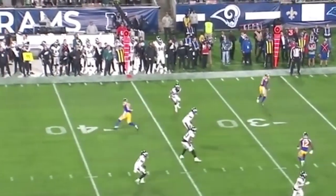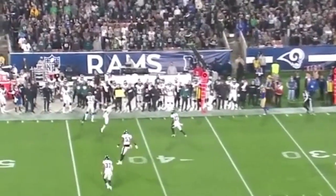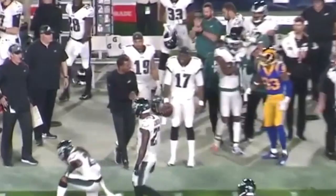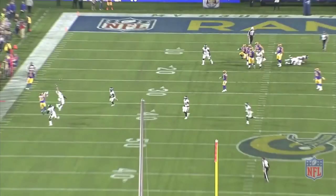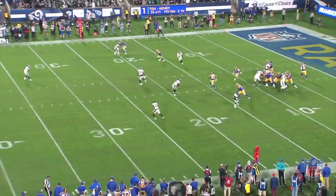The answer is simple. He keeps his head up, he keeps his feet light, and he is just gently tracing that field, waiting to make an impact. He's looking for the ball, not the receiver, and that is the best thing to do in a situation where you've got safety help and you're not on an island. But look at that verticality. For someone that's 5'9", he has got hops, and it's absolutely ridiculous.